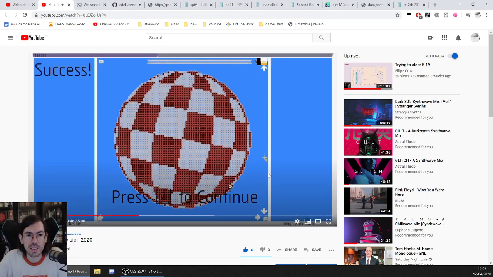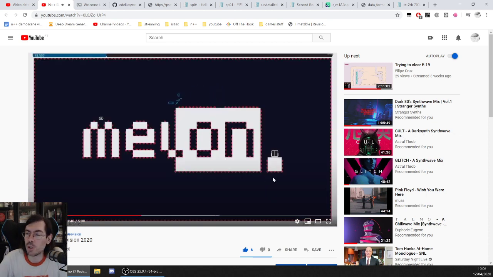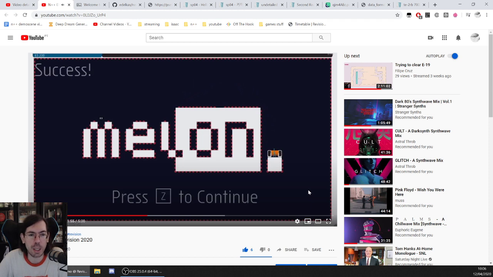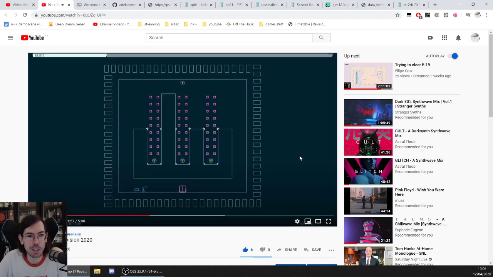And at the end it says, well done, Kevin, which is also a sample from the No Kevin demo. Melon logo, also very iconic on the demo scene. Very old Amiga group. This is the Kefrens logo. Yes, it is a middle finger. And you could hear a bass sample whenever this laser fires. It's a bit muffled with the sound of the thingies, but it does say bass, believe me.